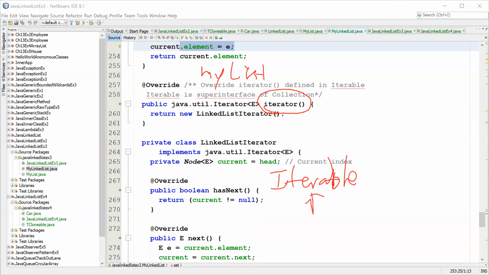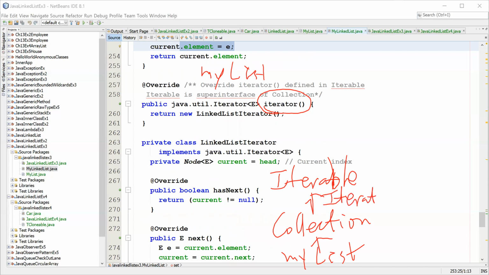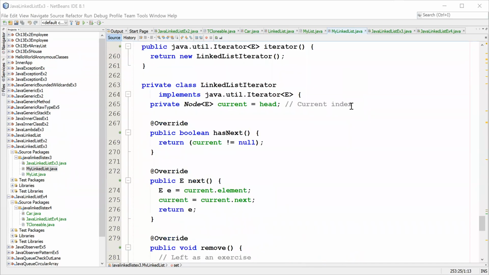then Collection in our version, and then we have MyList. The iterator method is from the Iterable interface, and because of this hierarchy relationship, over here you can still implement your iterator, so that you will be able to do the iteration.